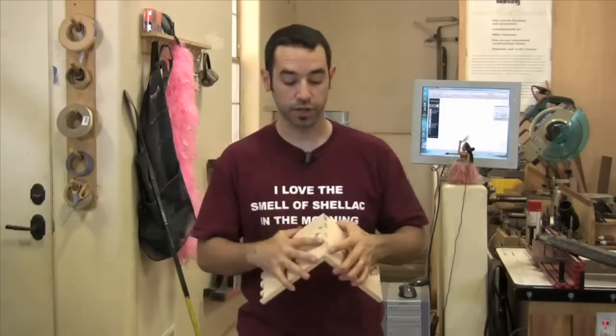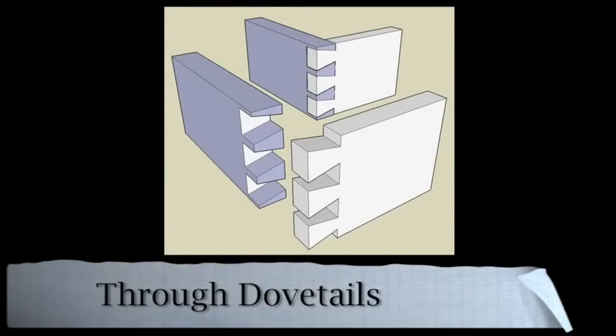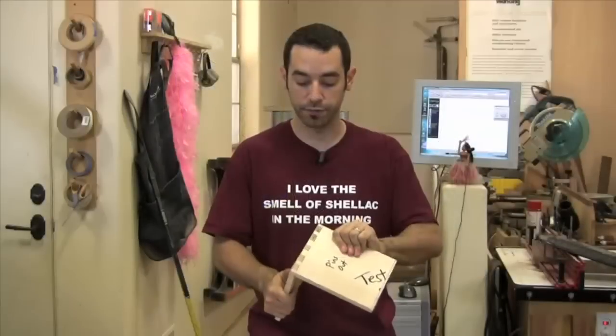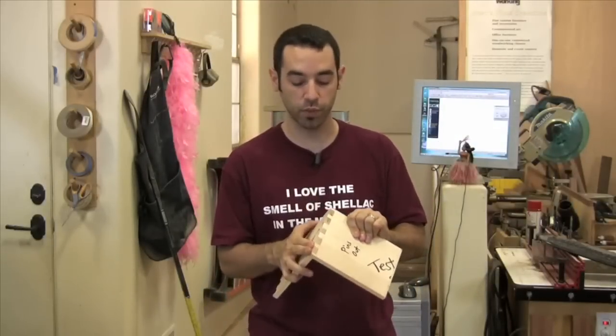So let's quickly talk about the different types of dovetails. You've got through dovetails, which are, you know, one of the most popular ones you're gonna see. That's what I have here as an example. Okay, the dovetail is visible from the front, from the side, goes all the way through both pieces of wood.